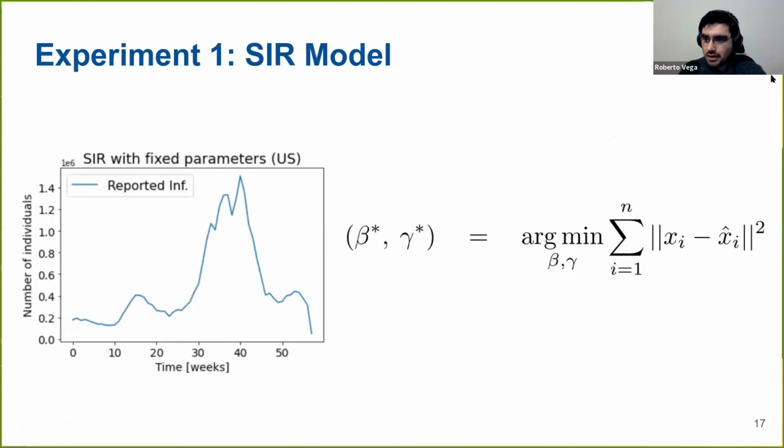So let me tell you, for example, what happens when you try this equation to fit an SIR model. What I'm going to do is invalid from the machine learning point of view, but it will exemplify a point. Imagine that I collect about 60 weeks of data, and I have the number of reported infections every week over this period. Then by taking this data, I can solve this optimization problem and find the optimal beta and gamma that describe this trajectory.